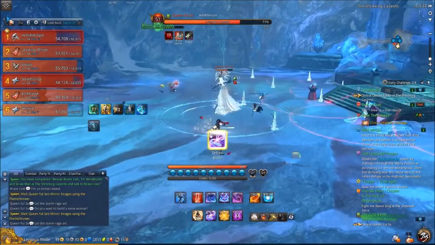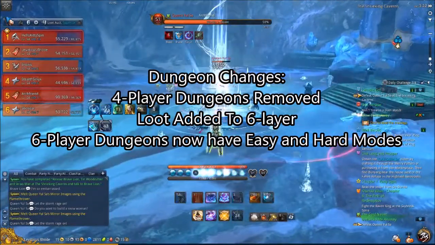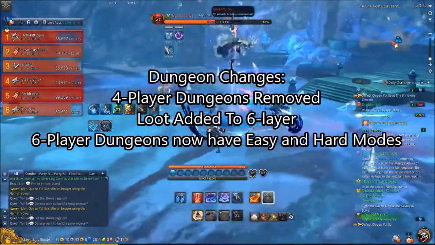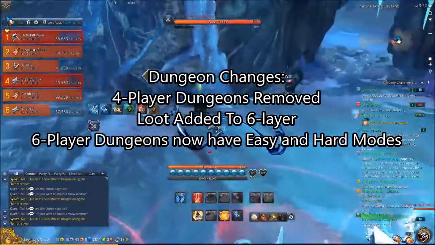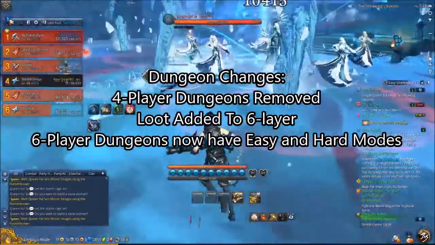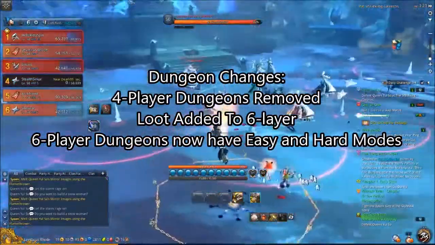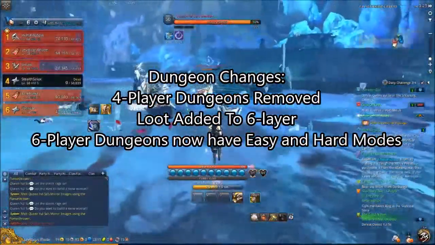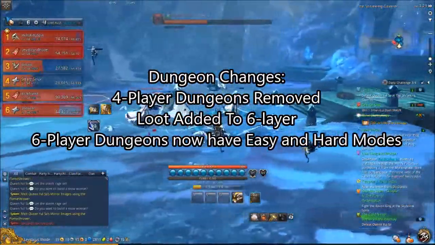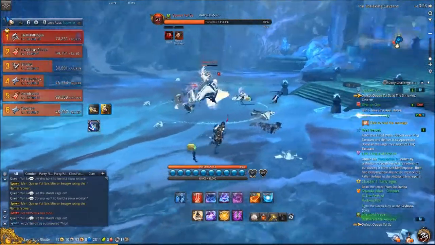So with respect to dungeons, 4-player dungeons are being removed entirely from the game. So there will be no more 4-player dungeons to run for better rewards. Their loot will be added to the 6-player dungeons. And 6-player dungeons are now going to have easy and hard modes. Easy mode will be the typical thing that you're used to playing on a 6-member now. And then 6-member hard mode, they're just going to raise the boss's health and add a few extra mobs to make it a bit more difficult. And those will have the typical 4-member loots that you're used to seeing in a 4-member.